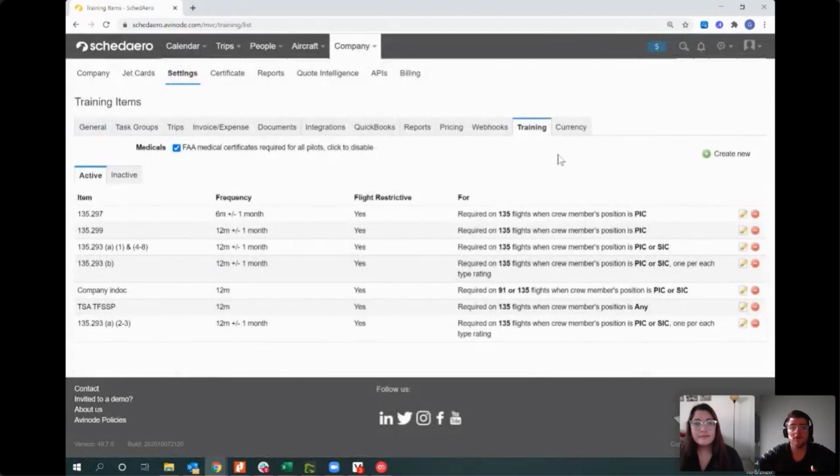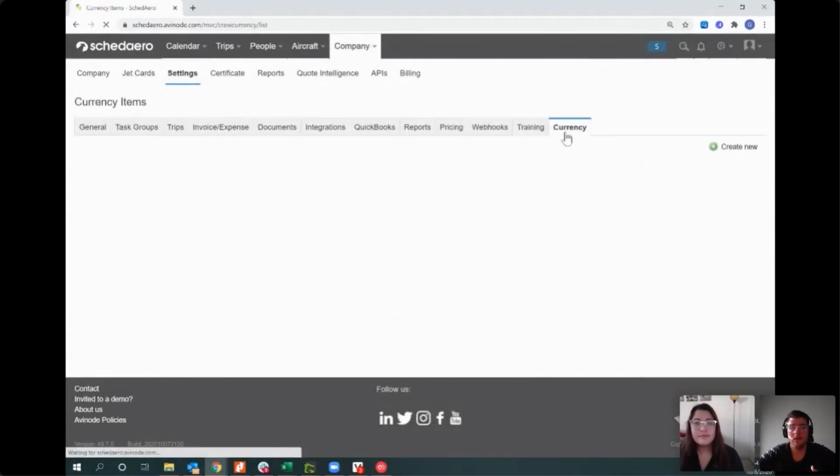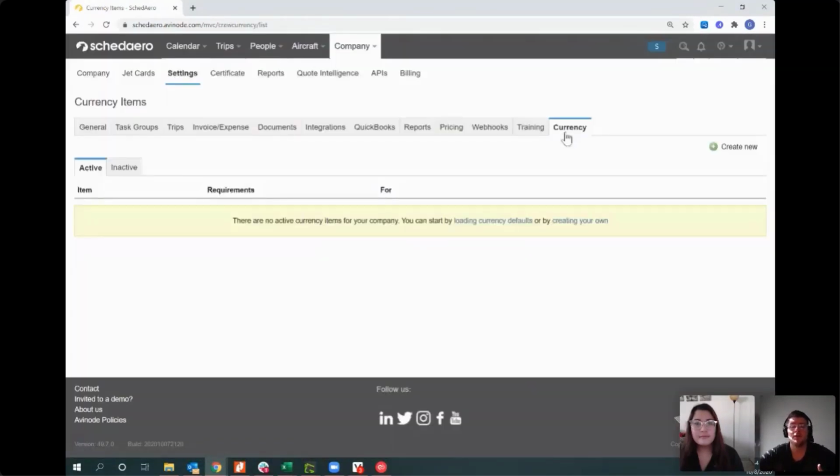Now, if we go to the currency section, it's the same way. The way our currency works for our pilots is if they do the flight logging correctly from the application, it transfers into our flight logs. And then if they did a correct landing, if they did a takeoff and stuff like that, it's going to automatically calculate. Specifically the same for the actual hour.